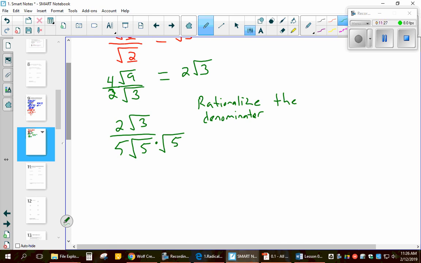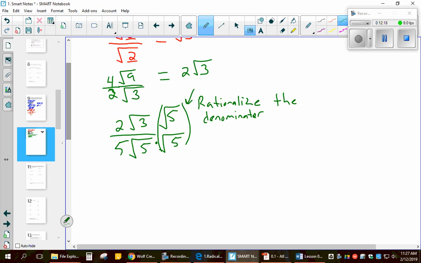But can I just go around multiplying in the denominator by the square root of 5? No, that changed the equation, right? So I'm also going to multiply the top by the square root of 5. And the reason is, what is the square root of 5 divided by the square root of 5? 1. What is anything divided by itself? It's just 1. A million divided by a million is 1. y divided by y is 1. So the fact that I multiply this by square root of 5 over square root of 5, it's like I just multiplied it by 1. I didn't change anything, I just made it look a little different. Does that kind of make sense?